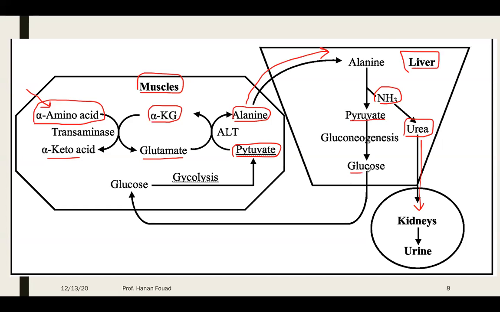Pyruvic can be converted into glucose by gluconeogenesis. Okay? If you study carbohydrate metabolism, you will know that pyruvic can give me glucose by a pathway called gluconeogenesis. Here there is a cycle. Glucose will be liberated to the systemic circulation and make a great journey and return to the muscle to be oxidized by glycolysis to give energy and to give me pyruvic. This is a spelling mistake. This is R, not T. Pyruvic acid. So this is called the glucose-alanine cycle.